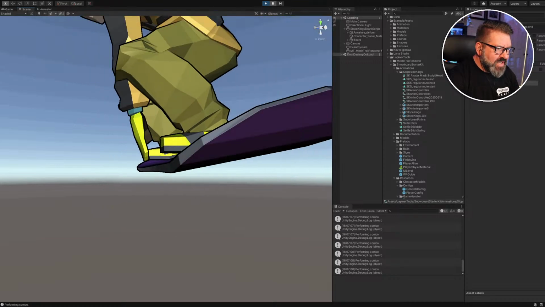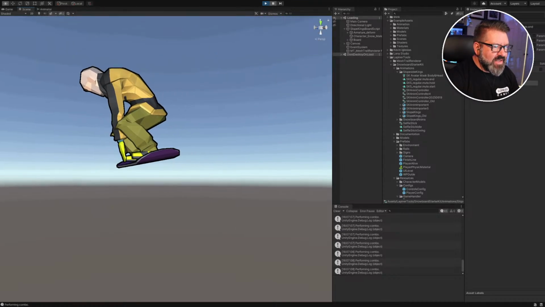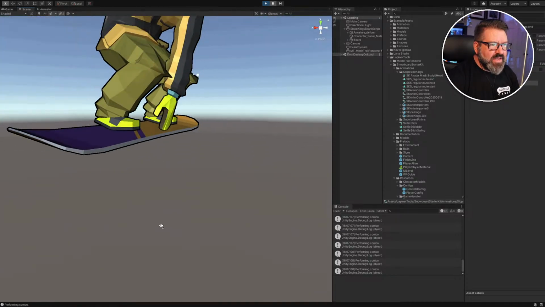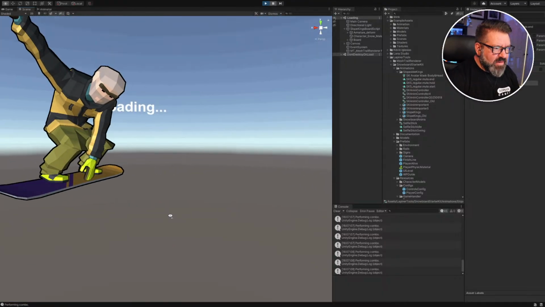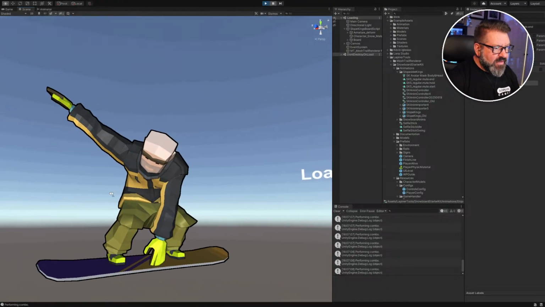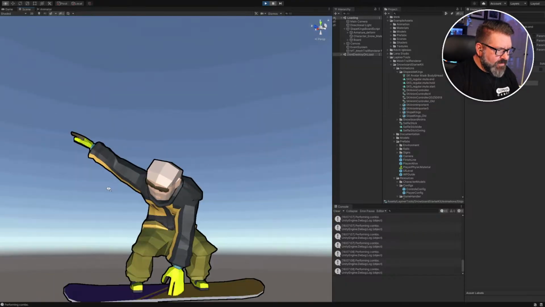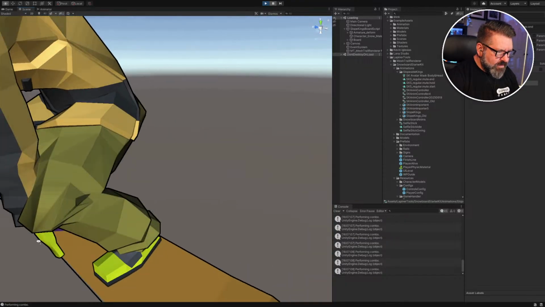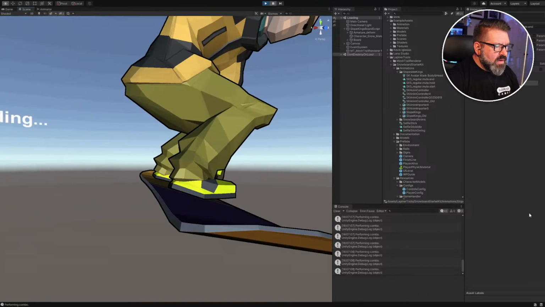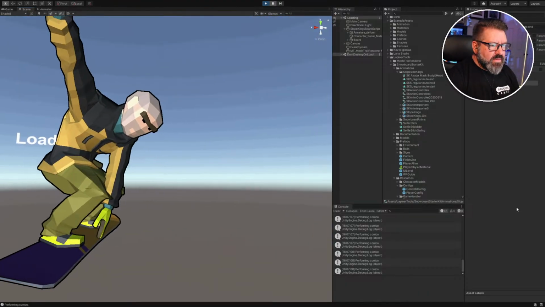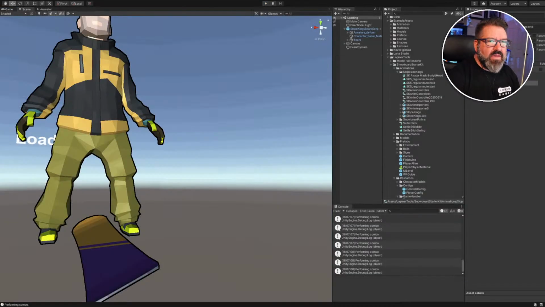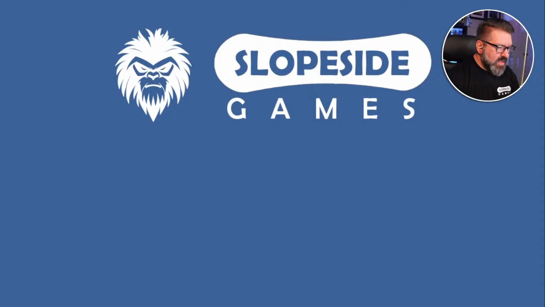I mean, the location is correct, but I need to bend his. See, this is why I want to check them one by one, because I feel like his shoulders need to come down just a little bit more. Like twist this way. All right, let's go make that change. Isn't this fun? I love it. It's tedious, very tedious.